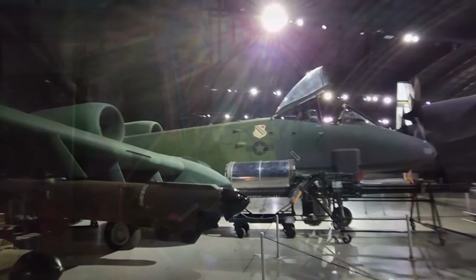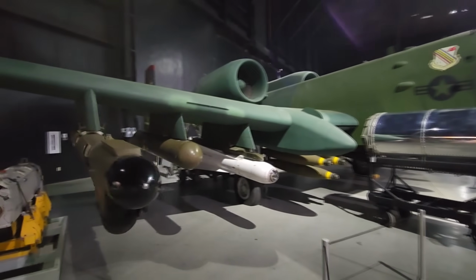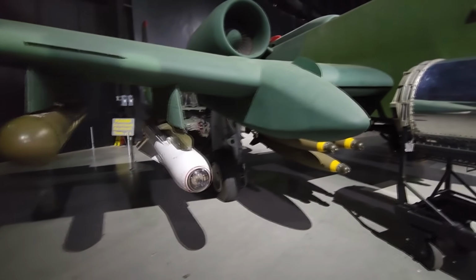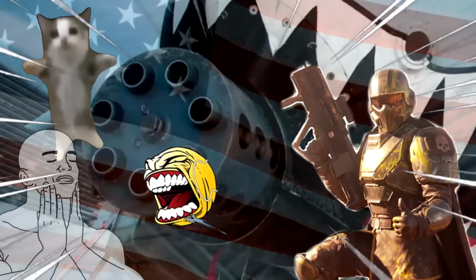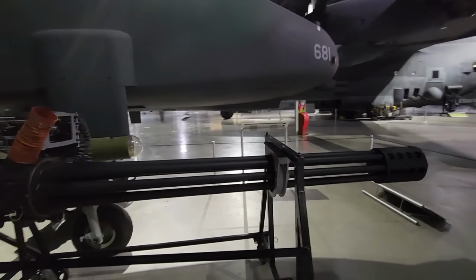Speaking of the A-10, there was also an A-10A on display. If you've followed the channel, you probably know I'm not the biggest fan of this thing, especially in today's day and age. They did have a cockpit that you couldn't sit in, but you could get up close and take a look at, as well as the General Electric GAU-8 Avenger, 30mm hydraulically driven 7-barrel rotary autocannon, extracted from another plane and on display.